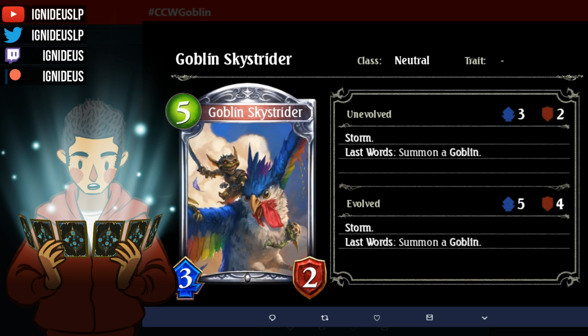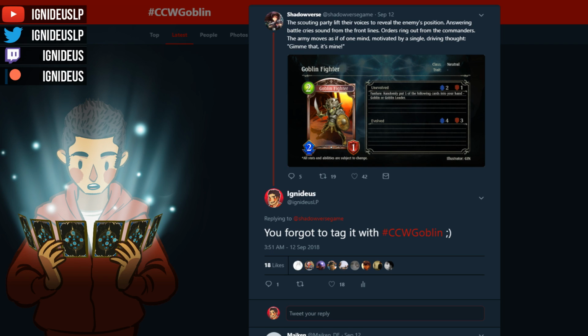Good card. Last words, summon a goblin. Oh, I like that a lot. And this art is just hilarious and gorgeous. And the flavor being that when you defeat the Skystrider, the goblin is still alive and pops off. The good boy bird sacrifices its life for its goblin masters. They did not deserve it. Oh, and look who decided to participate in CCW Goblin.